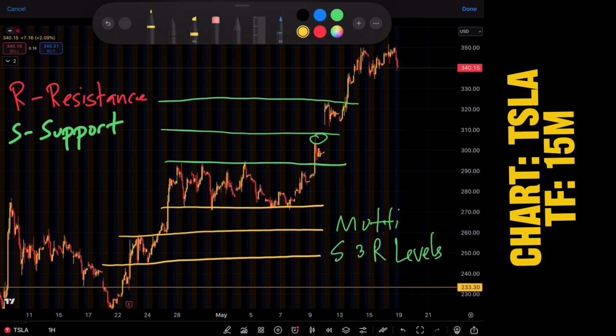Okay, so these levels don't hold forever. You just have to play accordingly and watch the particular time frame that you're on to give you a general idea of how long this thing may hold. It also depends on how long you're planning on being in your play. But if you're day trading and you're looking to be in this thing for a short period of time, support and resistance can work. It's all depending on the type of move that you're looking to take place.